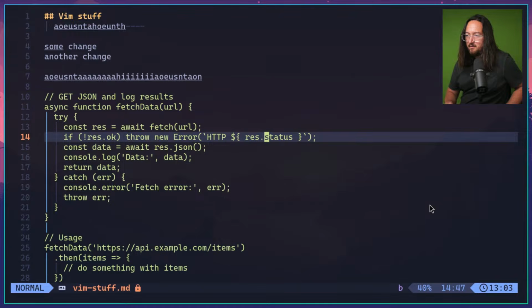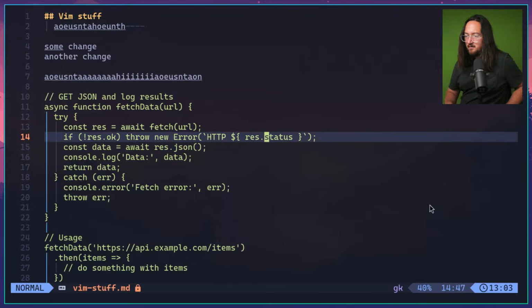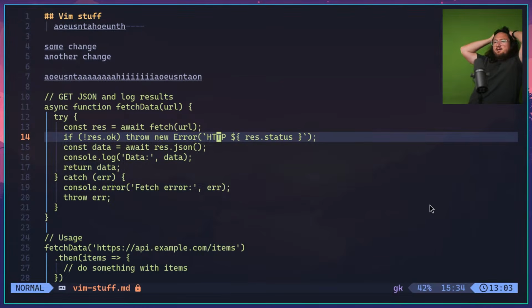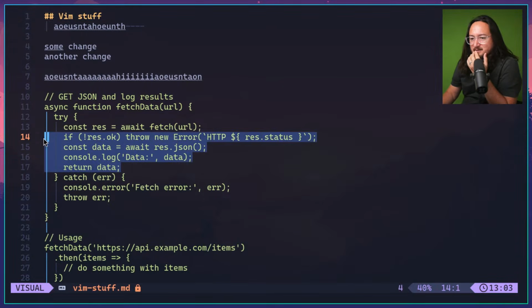Okay, V2I. Interesting. So something I'm having trouble doing is actually selecting inside this entire block when I'm inside this block already.